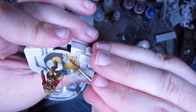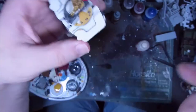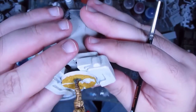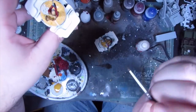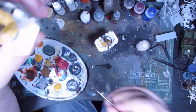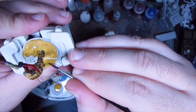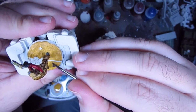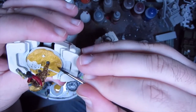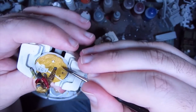Alright. And I don't think we have any such on here. Yeah, no, we got a lot of stones on this one. So what we're gonna do is hit these real quick. And again, we're just trying to touch the tops of them. Just once we apply that brown wash at the end, it'll help blend everything together.